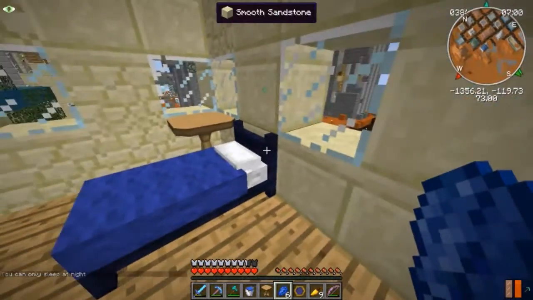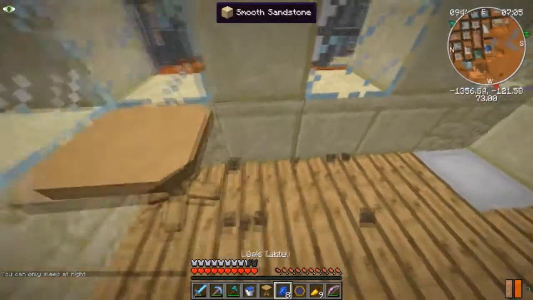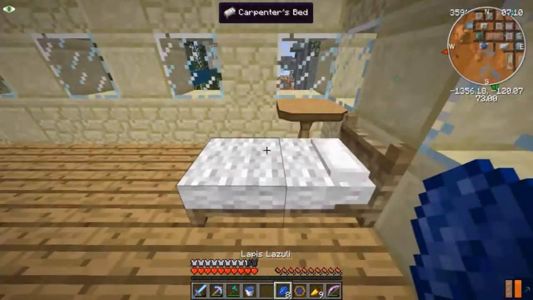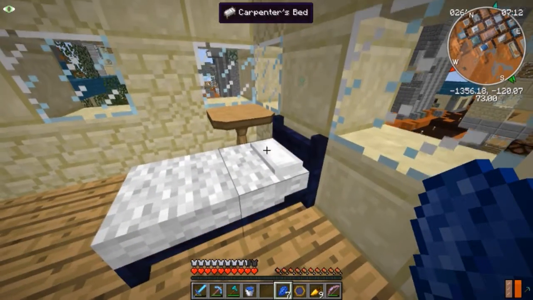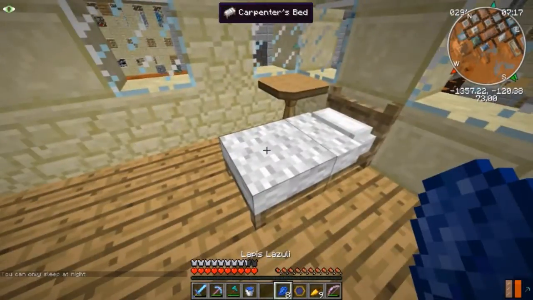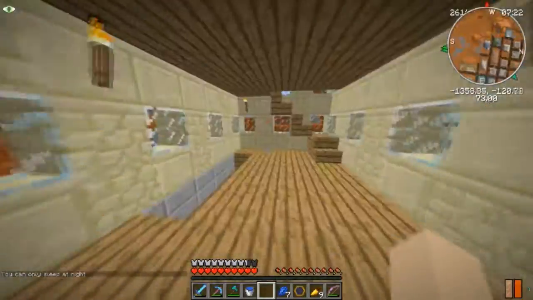Oh, no, I don't want this one. No, break it. Dang it. This is actually really cool. I've never really done this before. Can I paint the pillow? No. Oh, I just wanted to paint the pillow. Let's place it down again. There. Okay. So we got that, kind of like that.